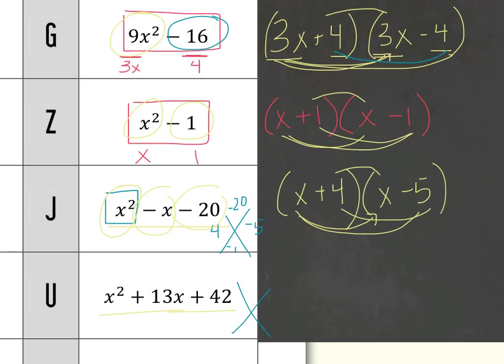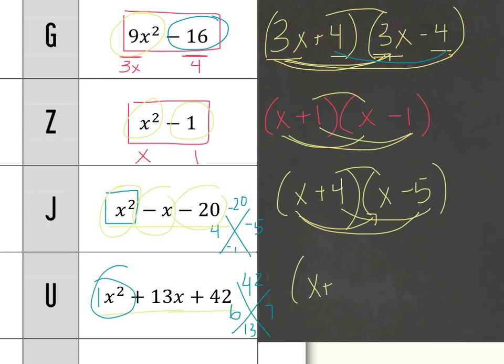So we do a little diamond problem. We have 42 and 13, which is 7 and 6, both positive. So we get, again, diamond and done because there is just a 1 in front of that first coefficient. So I like to say, if there's a 1, then it's diamond and done. Does that just sound catchy? All right, let's go ahead and factor it.